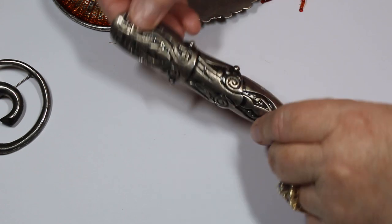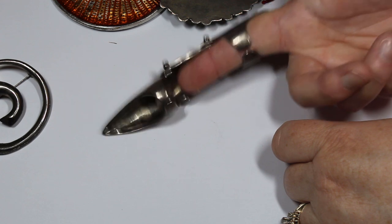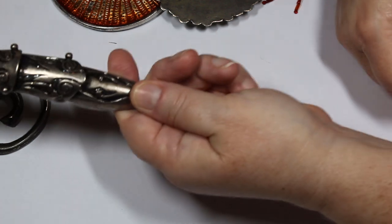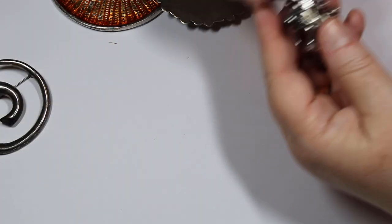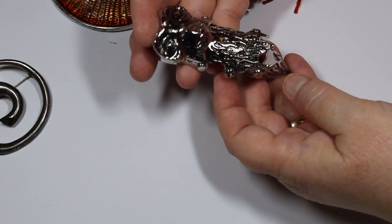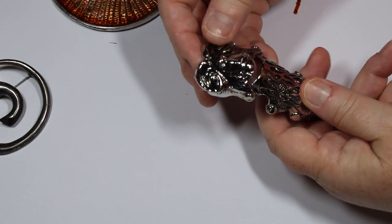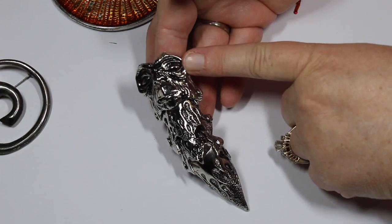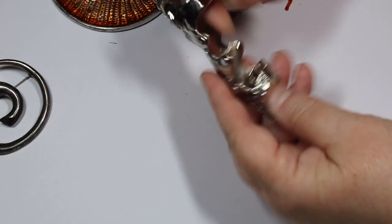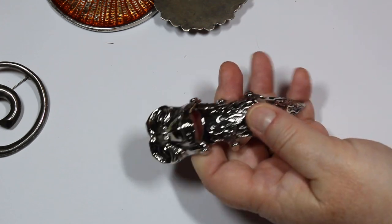A wooden pendant and a couple more rings — looks like a man-made opal, and this one looks artisan crafted with a hammered kind of look. That is kind of neat. And then this one looks like E.T. — doesn't that look like E.T.? This is not quite as long, but still wow. Some interesting stuff here — look at that one, it looks like E.T. How cute is that? This is lightweight.